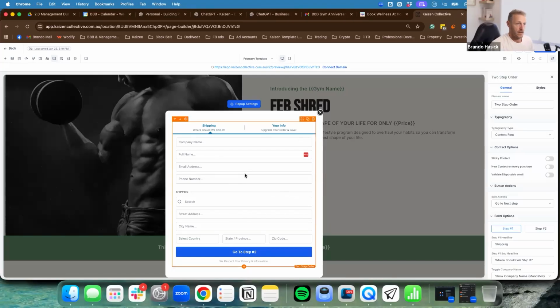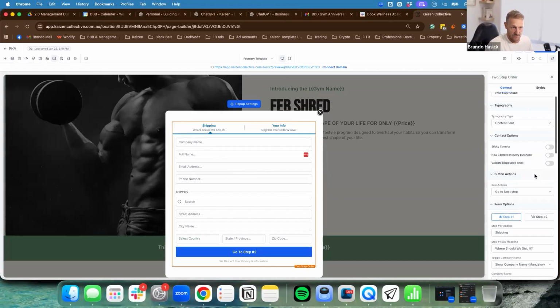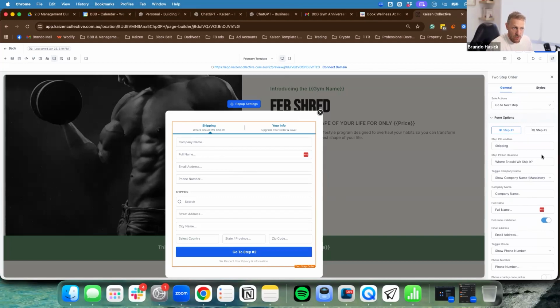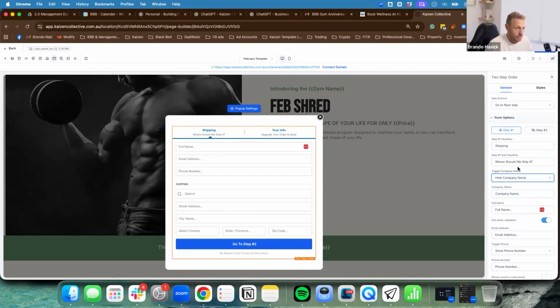Now, what you do is you click in the middle of the form somewhere, and you'll notice that on the side here, you've got all these different things that you can start to change. So I'm actually going to hide company name, and I'm going to change shipping to your info because it's actually more their info, and just say, what's your contact details?